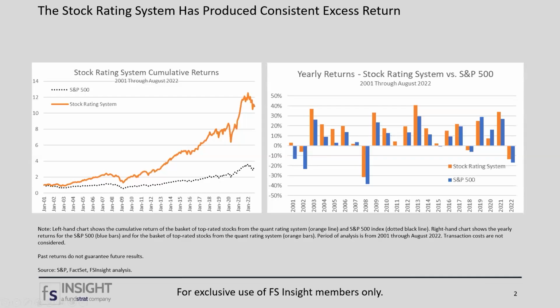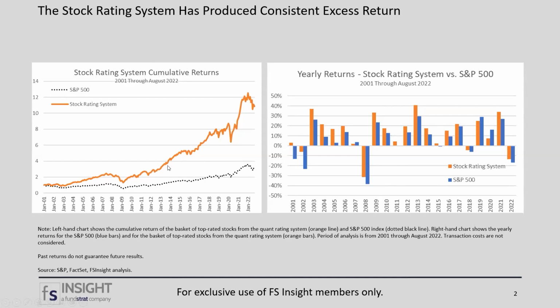So let's next go through the historical performance of the stock rating system. Let's start with the chart on the left side of this page. If each month we take the top rated basket of 100 stocks from the system, we hold those stocks for a month, and then we sum up the return, the orange line in this chart shows the cumulative performance we would have realized over time. For comparison, if you do a simple buy and hold strategy where you just hold the S&P 500, the performance of that buy and hold strategy is shown as the dotted black line here.